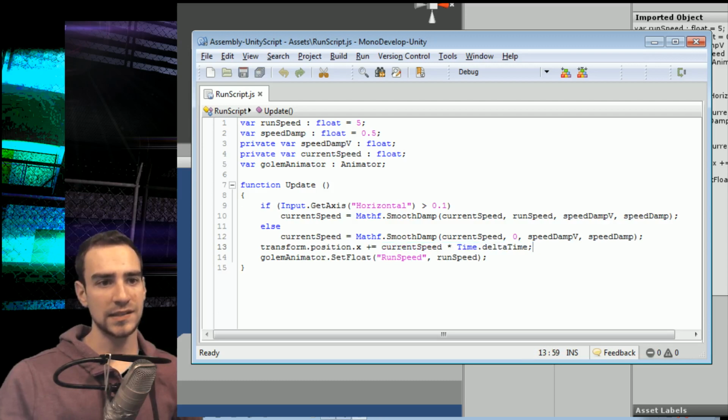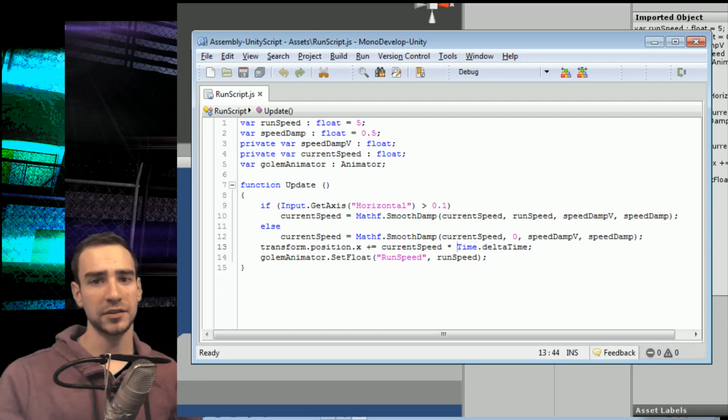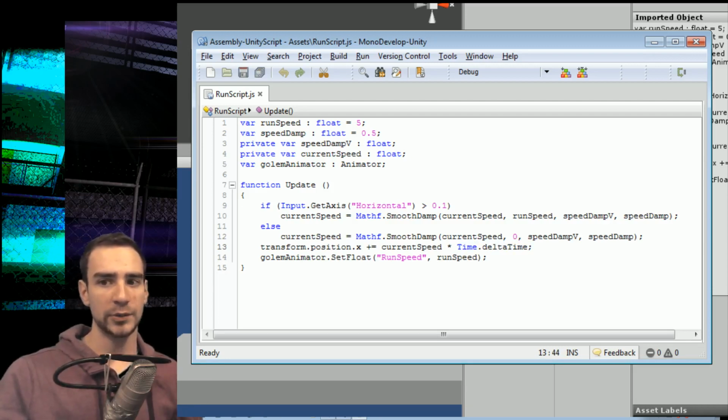So the currentSpeed is how fast our player is currently moving, and we need to multiply it by Time.deltaTime so that it's moving at a speed depending on actual time and not the number of frames per second that your computer is running at. So basically this is a number that's always going to be 1 over the number of frames per second that your computer is running at. So chances are that this is going to be a really, really small number that we multiply against currentSpeed just to make sure it's currentSpeed per second, basically, is what that all means.